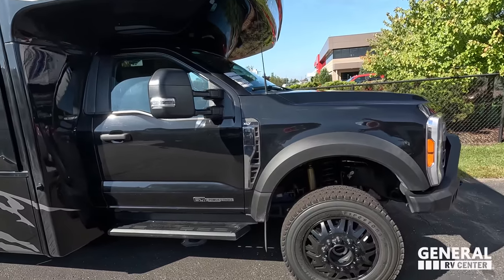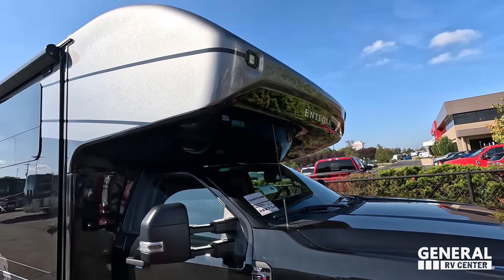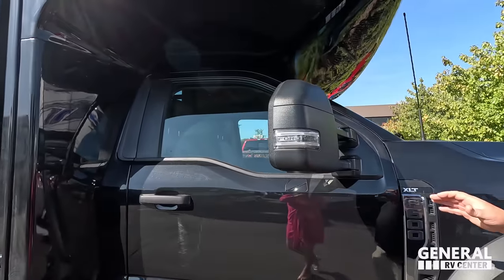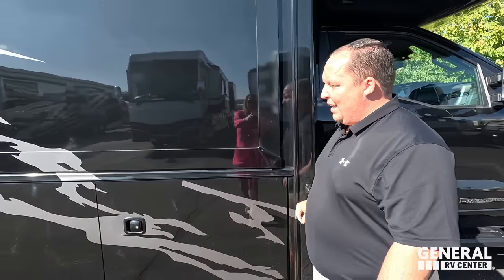Right up front here, we do have a very nice bunk over the cap with lights in the molded cap. An awesome front windshield, and notice how there's no seams in this cap. It is awesome. Big Ford pickup truck style mirrors. And then right here, we do have cameras on the left side and right side. And then check this out.